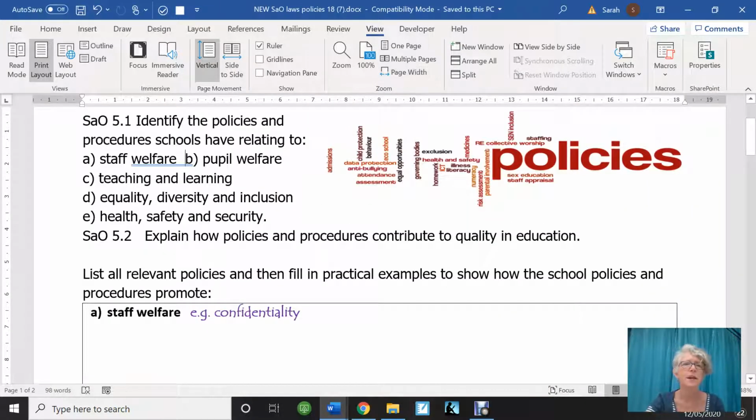Let's have a look. So the first one is just identify the policies and procedures relating to these 5 areas. If you look on my infographic here, my Wordle, if you really zoom in, you'll be able to see a whole list of school policies. And what you've got to do is sort them.